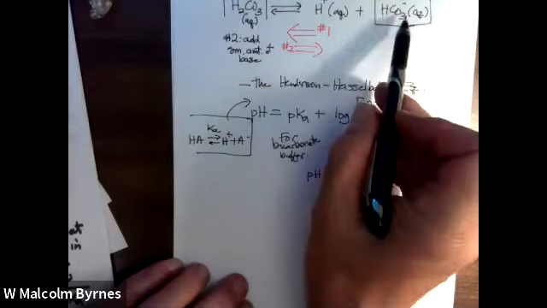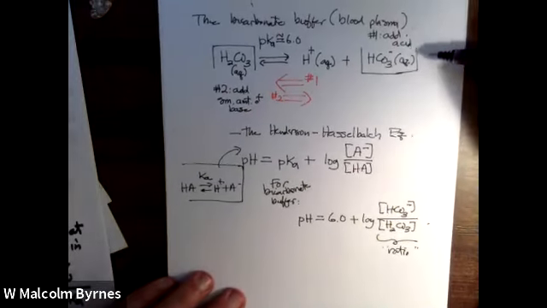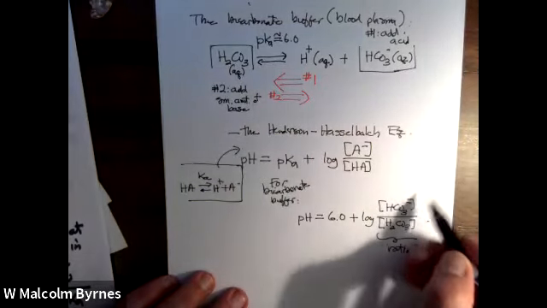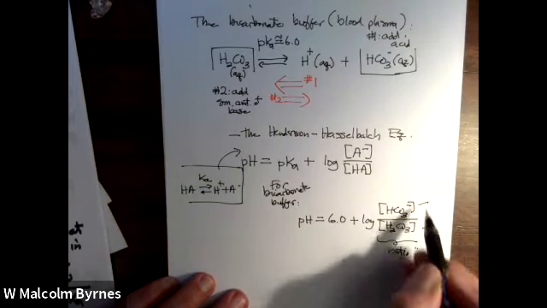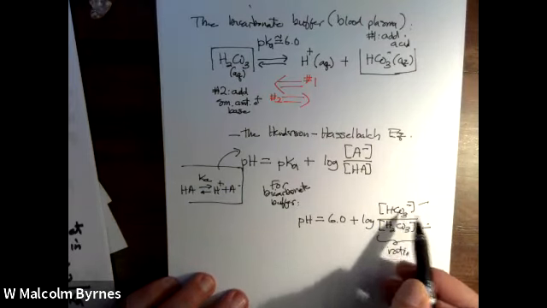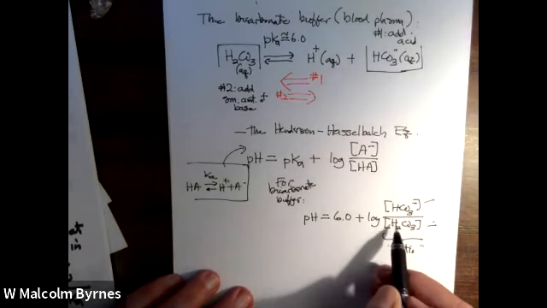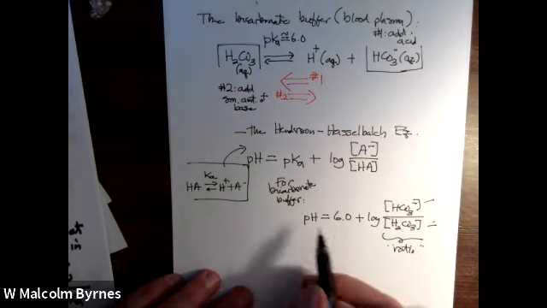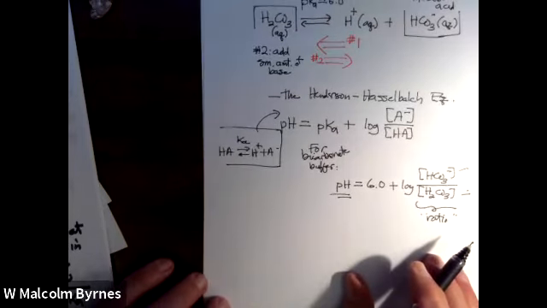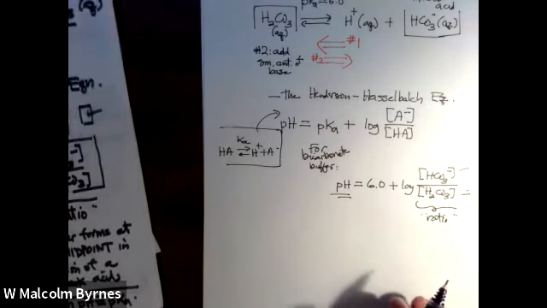if you add a little bit of acid, sure, this bicarbonate level goes down a little bit, and the carbonic acid goes up a little bit. But since there are significant and about equal amounts of these two, the weak acid and its conjugate base, this ratio is not going to change very much. And if the ratio doesn't change, guess what? The pH doesn't change much either. So that's how buffers help maintain the pH of a solution.